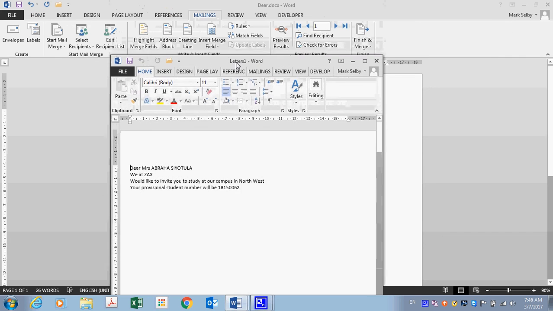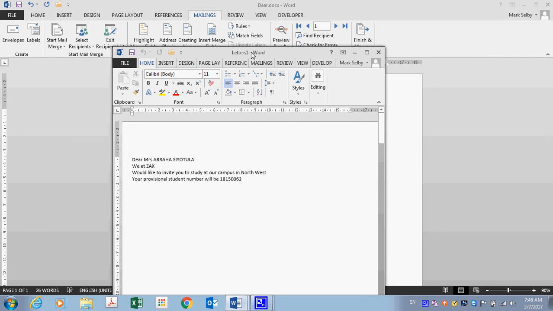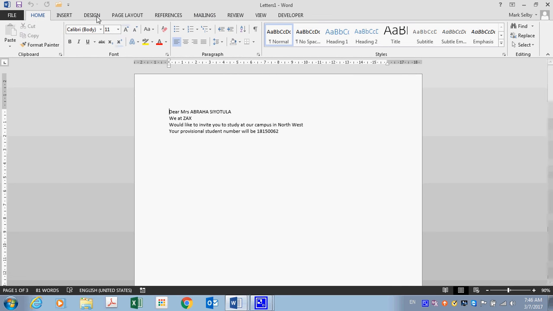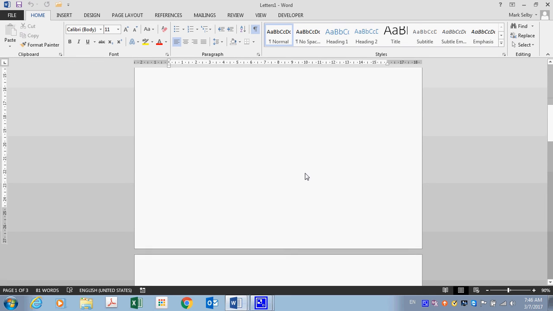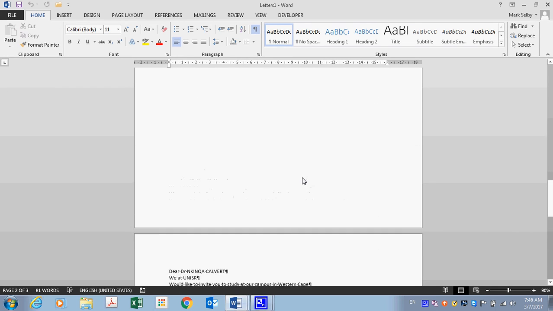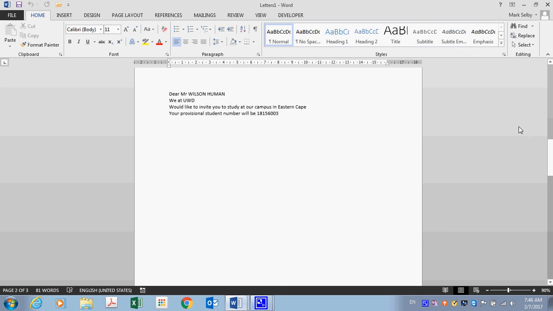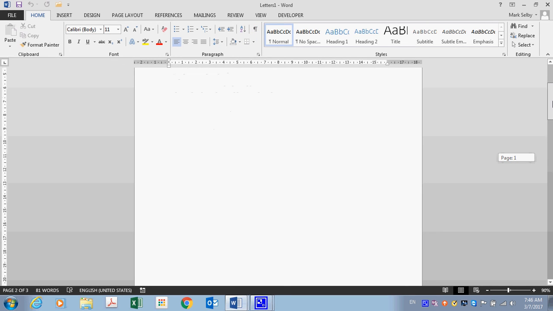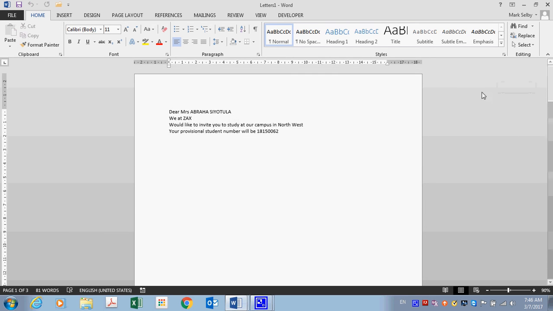Please note, it's changed from dir.docx to letters1. Letters1, if I switch on formatting, you will see each letter, so title, name, surname, campus, province, student number, and then section break next page. In your merged documents, each letter will have its own section. Okay. So that's how you know you're in the correct place. You will see as many letters as you have records. So just double check that while you're busy going. So 1, 2, 3 records, 1, 2, 3 letters.